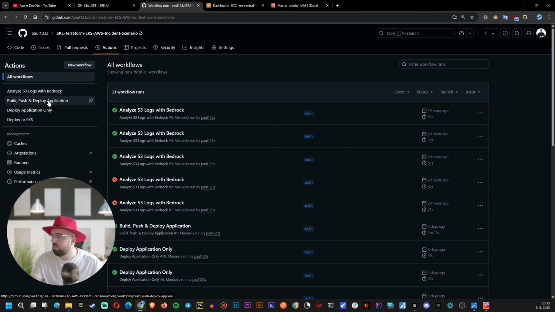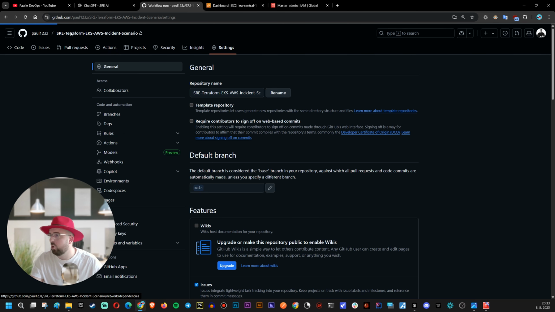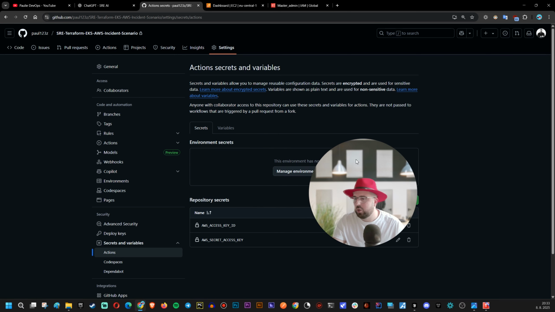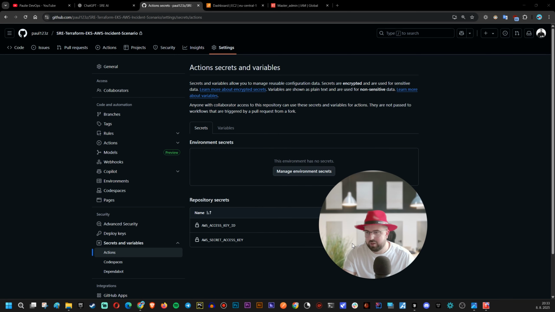In order for these GitHub workflows to work, you need to go to the settings of your repository, then go to secrets and variables, actions, and you will need to set up these 2 secrets in your GitHub repository.